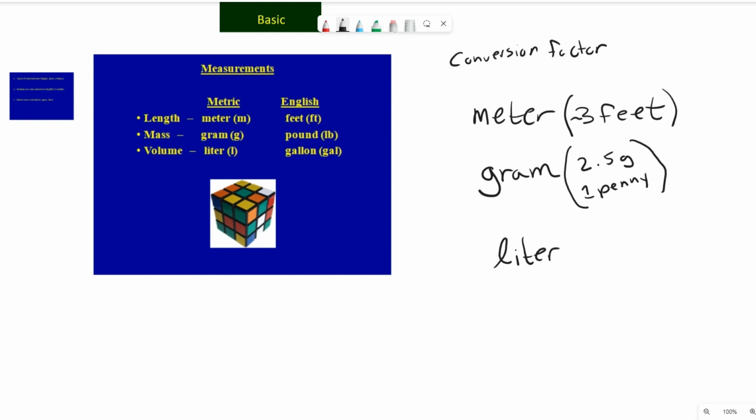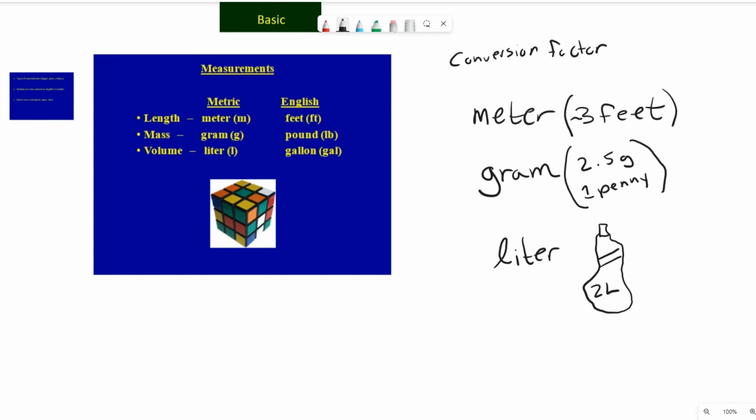This one we're fairly familiar with in the United States because all those 2 liter bottles of soda that they sell are 2 liter volumes. So if you buy a bottle of soda, it's my poorly drawn bottle of soda there, it's 2 liters. So you should have an idea of about the size or volume of a liter.